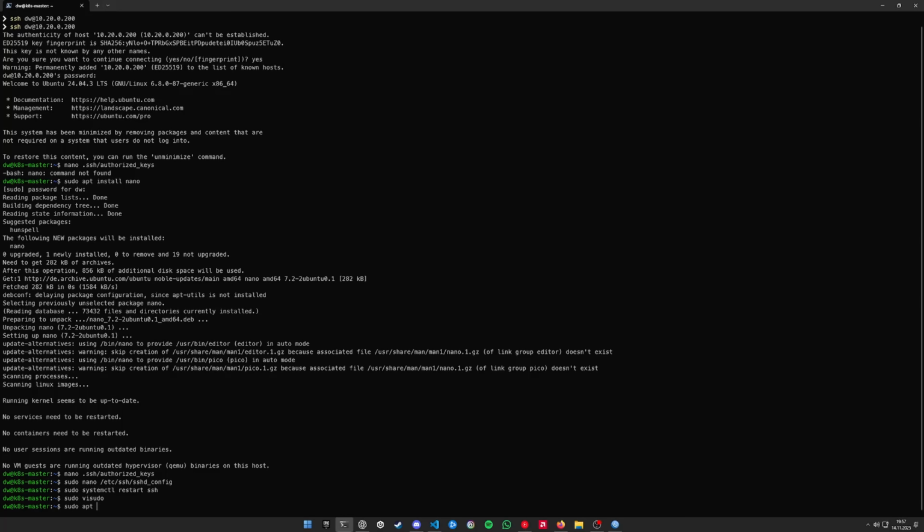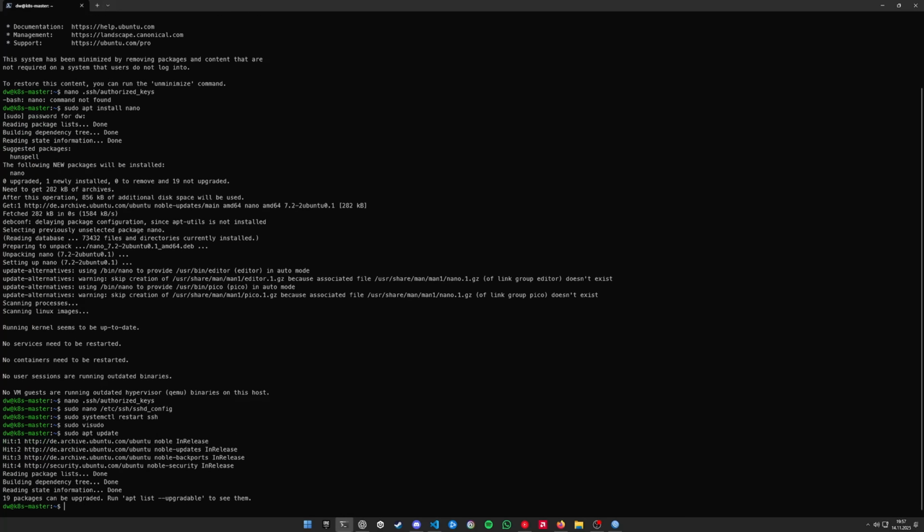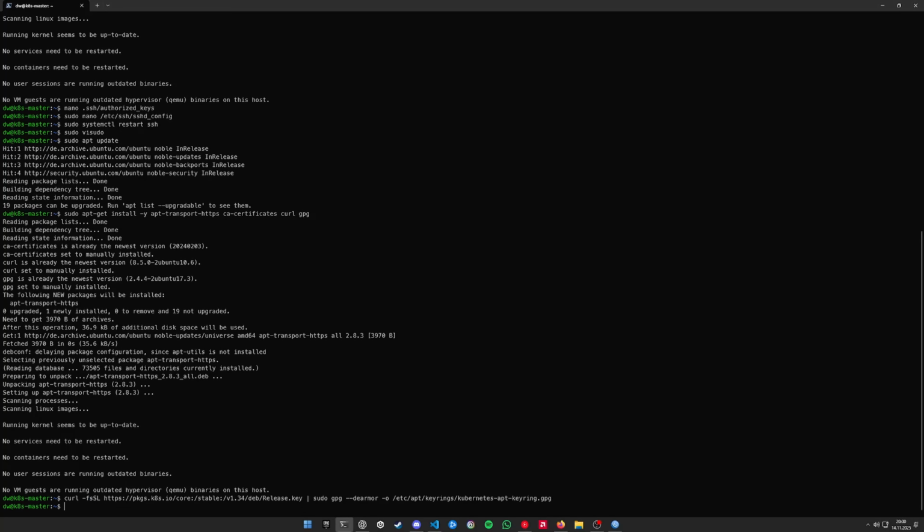Now let's prepare the machine for Kubernetes. Start with sudo apt update. Install the required packages. The commands are in the description. We add the Kubernetes keyring.